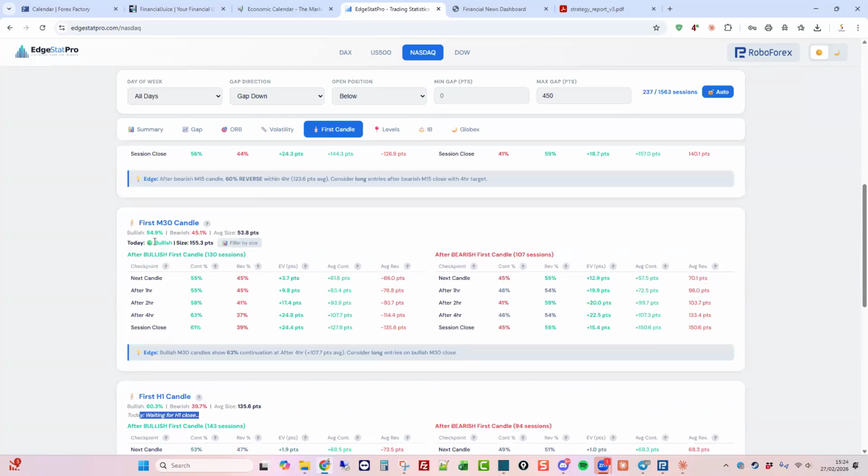And we can go, okay, right, today we're bullish and it's a 155 point candle. After a bullish candle like this, on a day like this, we tend to, within 4 hours and towards the session close, more often than not, close long. So maybe what I'll do is I'll wait for some pullbacks after this first hour and see if we pull back into the first hourly candle, and I'll have a crack at some longs, because I know that usually in 4 hours time, 63% of the time, we are higher than that first hour's close.